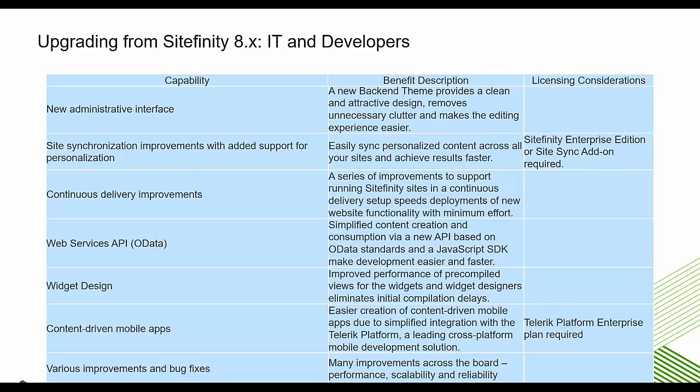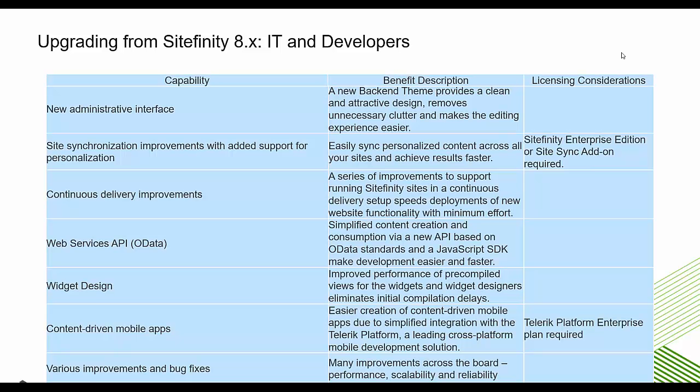Site synchronization improvements with added support for personalization, so you can easily sync personalized content across all your sites and achieve results faster. In terms of licensing, you can see that you would need Sitefinity Enterprise Edition or the Site Sync add-on is required. So, continuous delivery improvements. This is a series of improvements to support running Sitefinity sites in a continuous delivery setup, which speeds deployments of new website functionality with less effort.